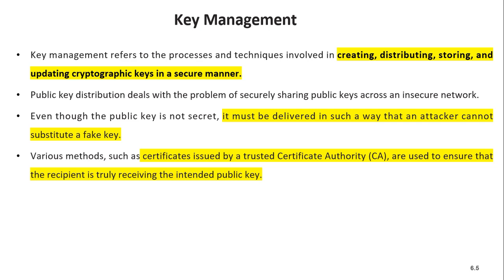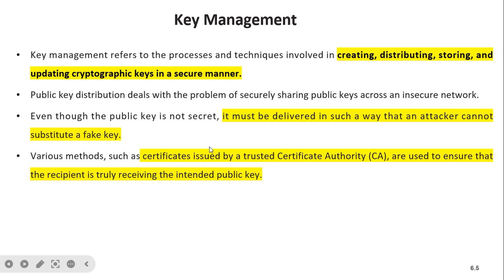Now the key management part is very important. Key management refers to the process and techniques involved in creating, distributing, storing and updating cryptographic keys in a secure manner. Public key distribution deals with the problem of sharing the public key across an insecure network, because in asymmetric cryptography a user has 2 keys, one is private and the other is public. The private key is not shared but the public key is shared, but even though the public key is shared, it should be shared in a very secure way.